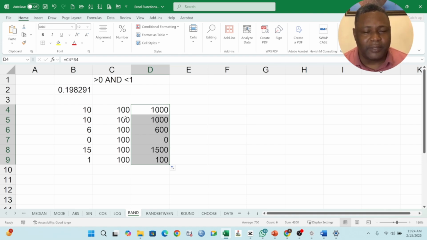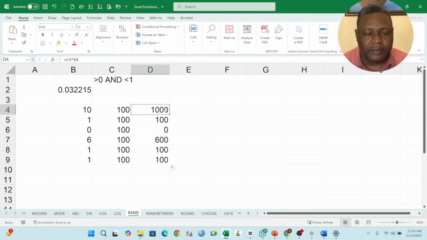Okay, so you can see that we are getting different values over time because it's random. All right.